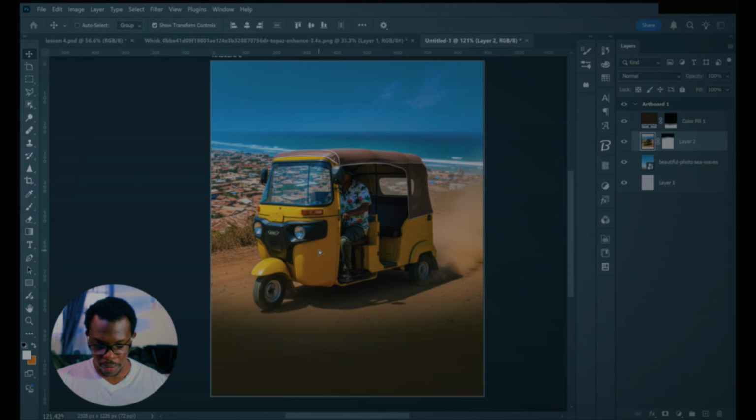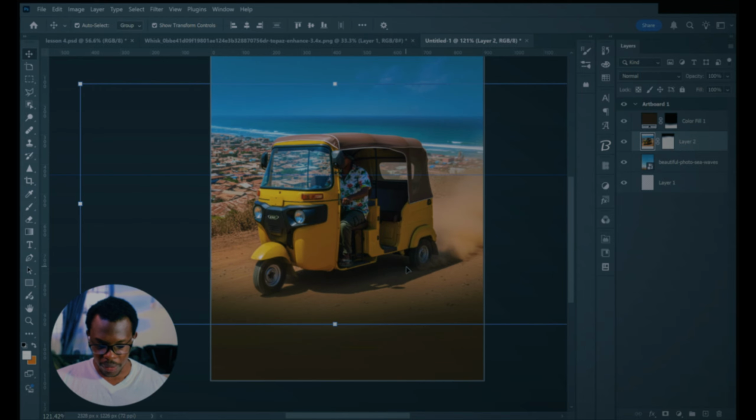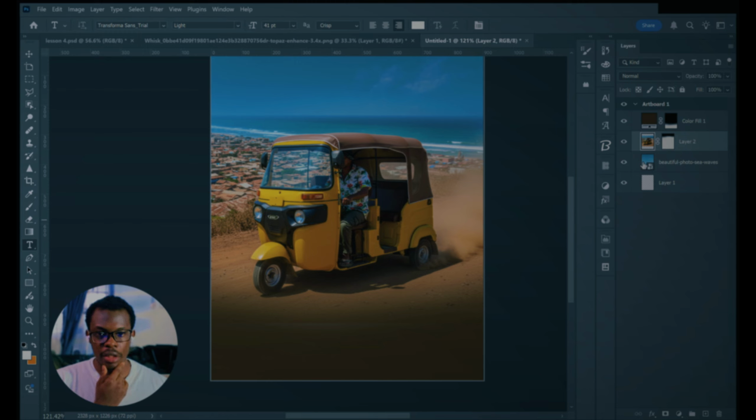Are you seeing how our image is coming to life right now? Now that is done, I'm going to raise this up a bit. Ideally, the main purpose of this lesson is just to show you how you can use a generated image to quicken your design, so you don't spend a lot of time doing image manipulation.